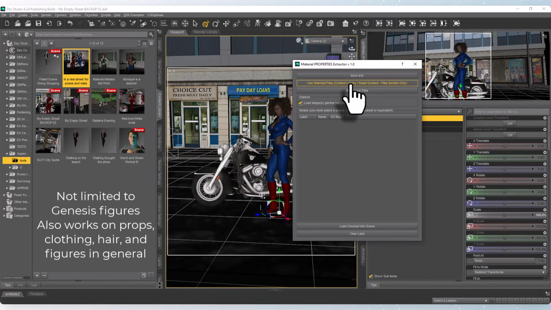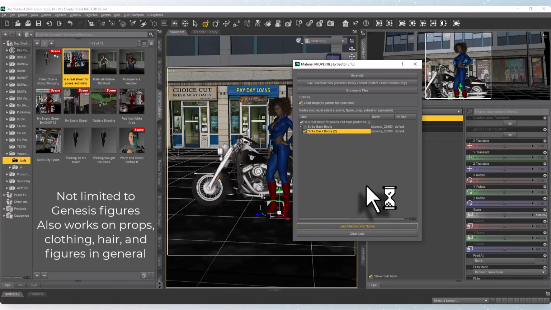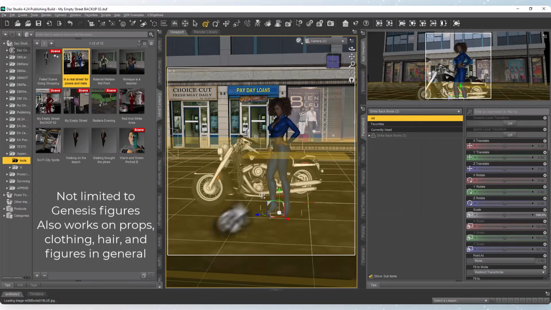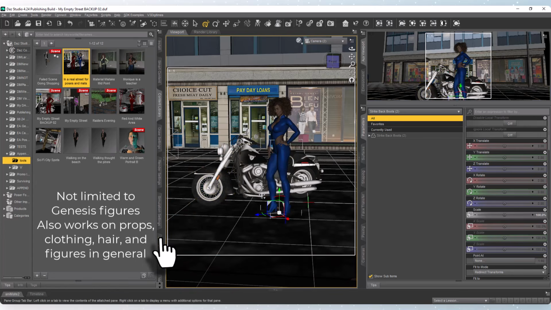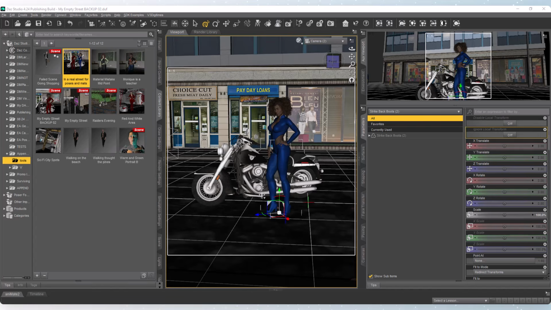I use the selected file. Okay, these are the second boots. And here we are. So you can transfer anything you want. Not only humans, but also their outfits, dogs, horses, dragons, general props.